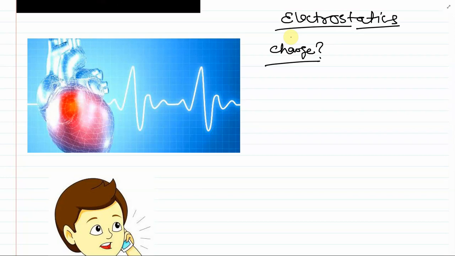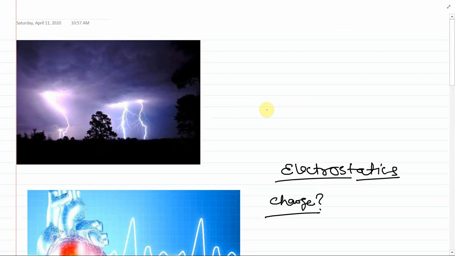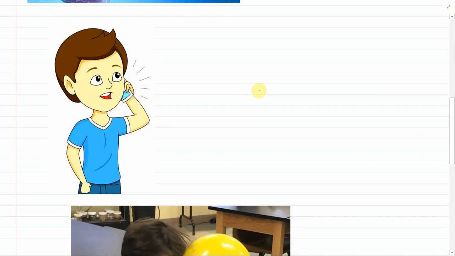When it rains, you see some intermittent lines of light between the clouds and accompanying thundering. What may be the reason for this? What is that invisible thing between your mobile phone and your friend's mobile phone that takes your conversation from here to there? It is clear that there is no role of gravitational force in all these processes. So, what is the underlying force that can give us the answer to these observations?